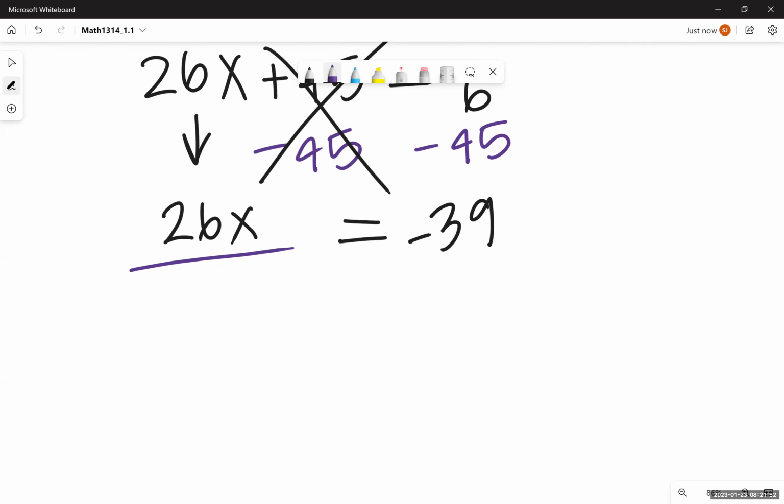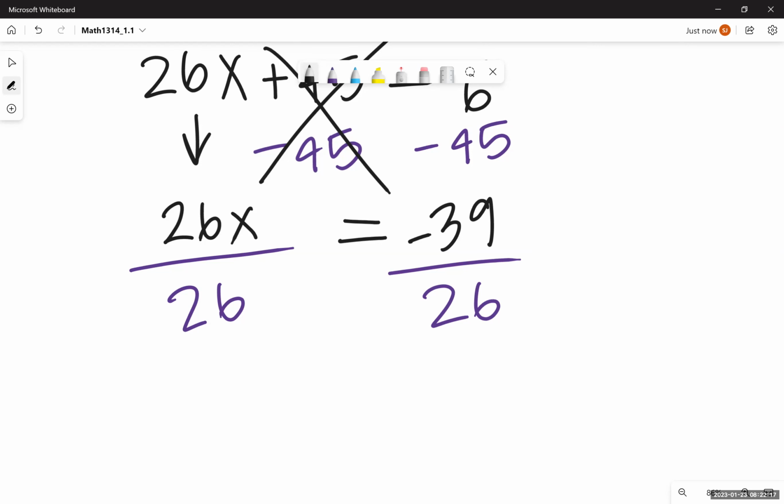And you divide by everything that it's multiplying, right? Everything that's multiplying this X right now is the actual number 26. Okay, so I'm going to divide by 26. And because it's a balancing game, whatever you do to one side, you have to do to the other. That purple is like, hey, this is the step I'm about to do, right? And then you do that step. So set yourself up so you know what you want. And then now we do that step.